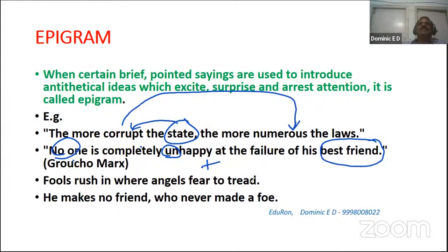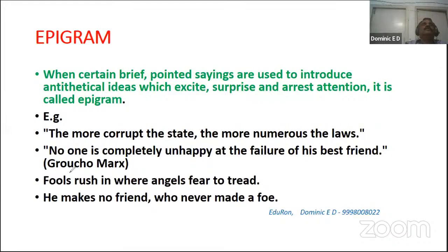Fools rush in where angels fear to tread. Another very true example it is. Because fools don't think. They think everything is easy, everything is going to be possible. They rush in where angels fear to tread. These are all brief pointed sayings having a lot of meaning in them.